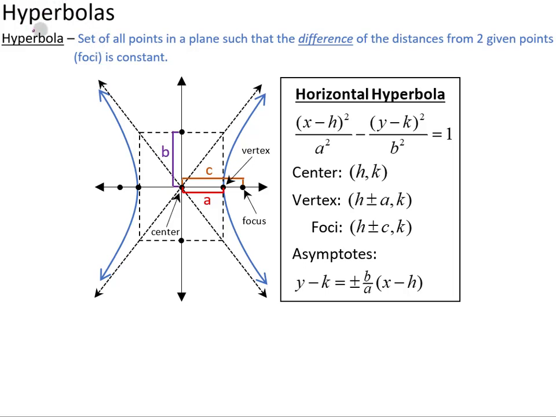All right, our last conic section is called the hyperbola. Okay, you have seen this before when you graphed rational functions like 1 over x, and you got that graph that kind of curved towards these asymptotes in the first and third quadrants, right? The x and y axes played your asymptotes there.